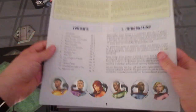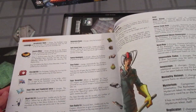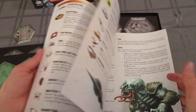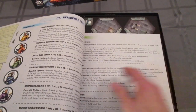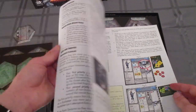We have a rulebook — pretty thick. The font is fairly large, and there are lots of illustrations. There are 35 pages. You can see some of the other Space Cadet games referenced. Some sections look almost more like an index — there are reference lists, scenarios, an extended example of play, and optional rules. Looks like the main section of the rules is about 13 pages long.